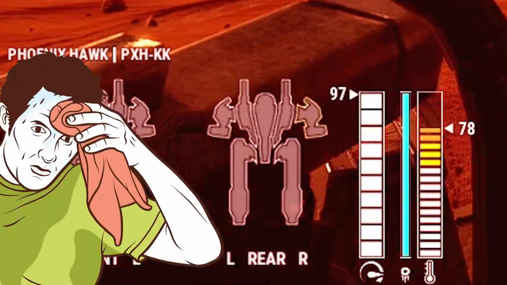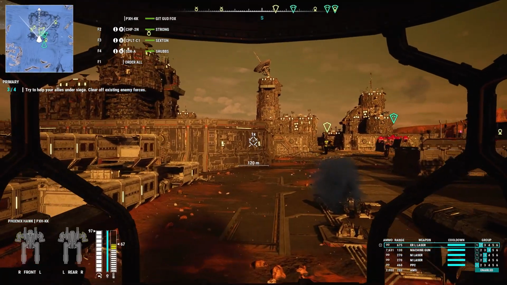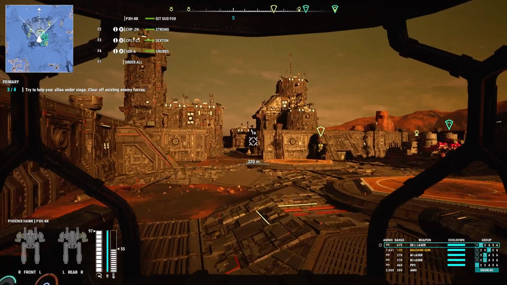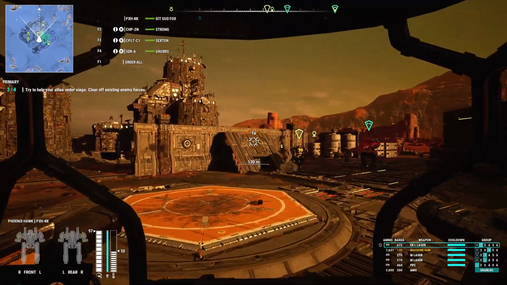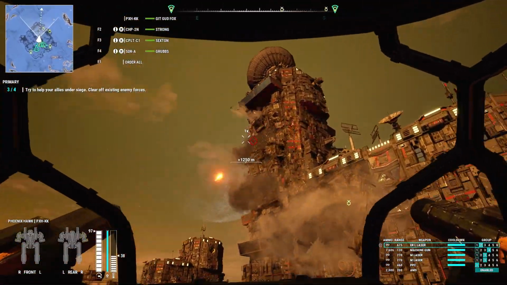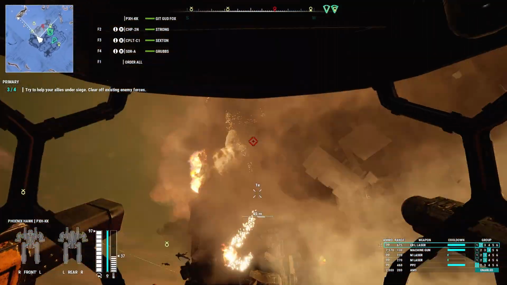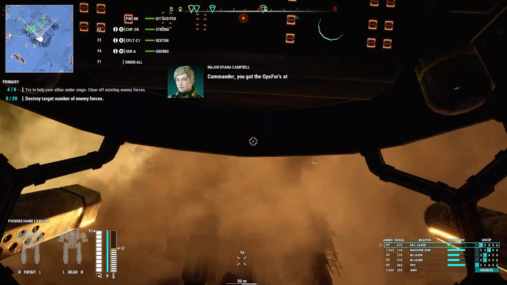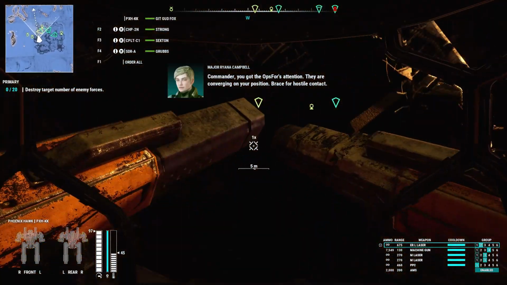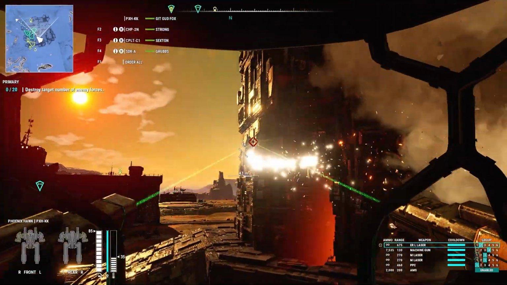We are already experiencing heat issues. Not surprising. I mean, this mech is 45 tons. I believe it has fairly standard stats for a Phoenix Hawk in terms of the mech's body. The armor is pretty average. The running speed is 97, which is about normal, what we would expect a Phoenix Hawk to run at. And as you can see, the heat sinking is okay. It's not fantastic. However, we are using some pretty hot weapons. There's no doubt about that.